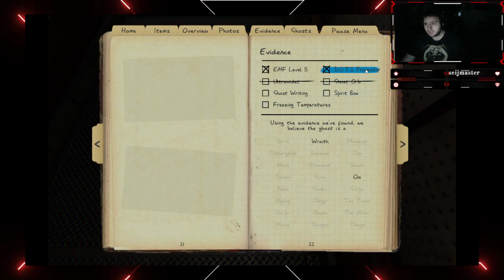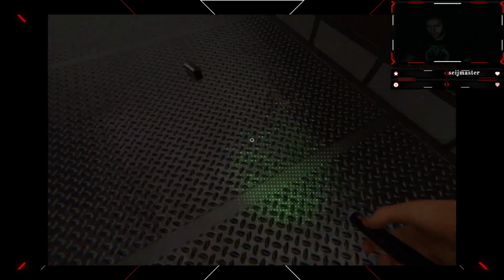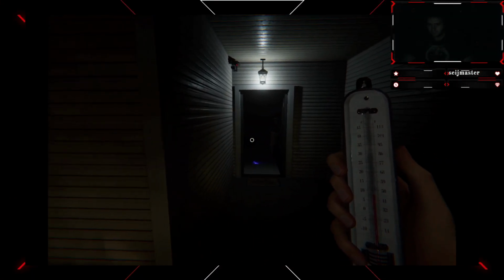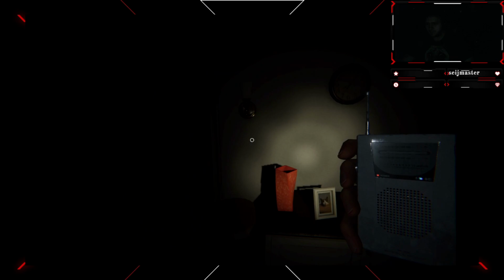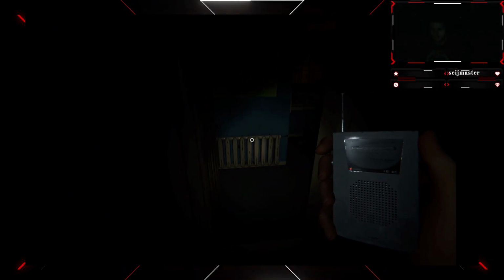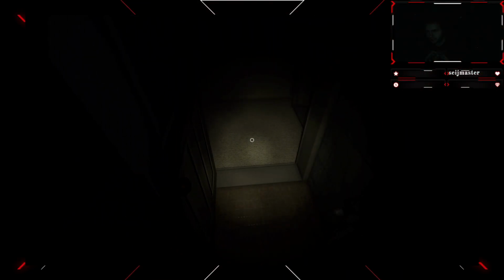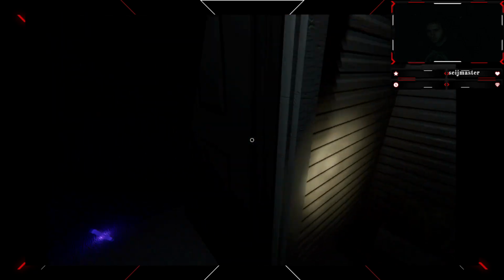So freezing temps is going to be a main one. Dots, brony, spirit box. So I'm going to grab this. Grab the thermometer on. Don't really need dots. I guess it's always just on. Are you friendly? Fuck off! Are you friendly? Freezing up.